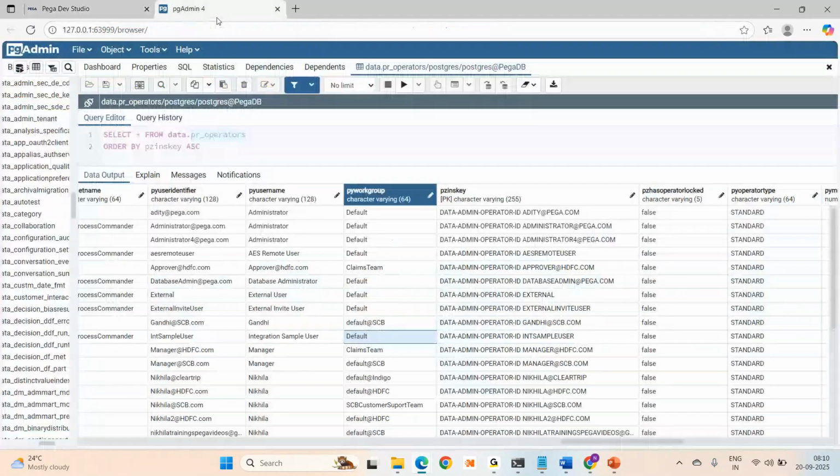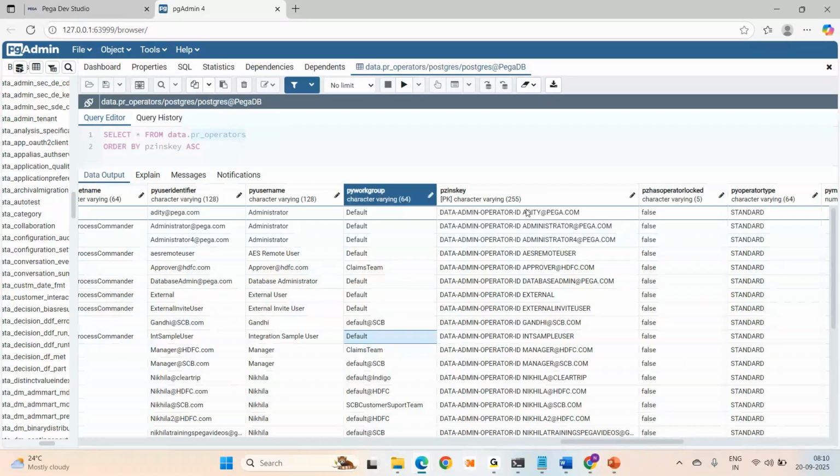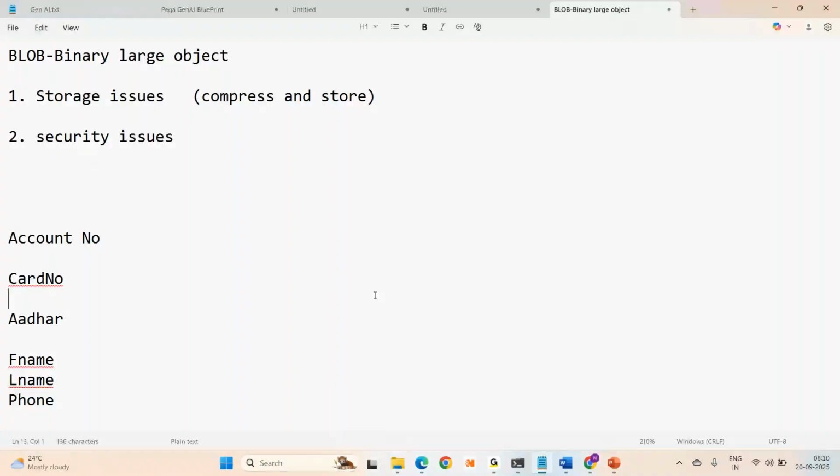Now, let's take a pause here and go to the next thing, guys. Most important thing, primary key. Whenever we talk about Pega's built in tables, you need to learn two things. One is pzPVStream, which is a blob column. The second thing is pzInsKey. It is called the primary key. Most of the Pega tables will have a primary key with the name pzInsKey. So, what is a primary key? Just a unique column in the table.